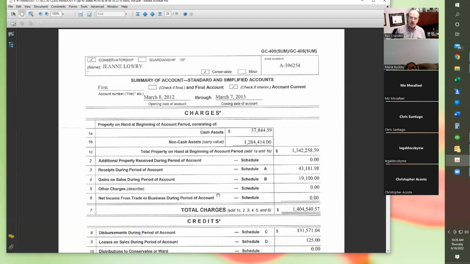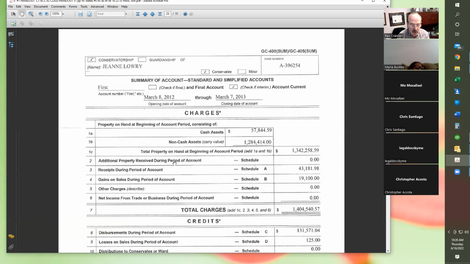And that is your carry value forever on these types of accountings. Now, there will be times later on, I'll show you where you might need to get a new valuation based on market. The market does not change any of your carry values. They all stay the same during the entire period of your conservatorship or guardianship. So we just copy the numbers from the non-cash on your inventory and appraisal, add them up, easy.